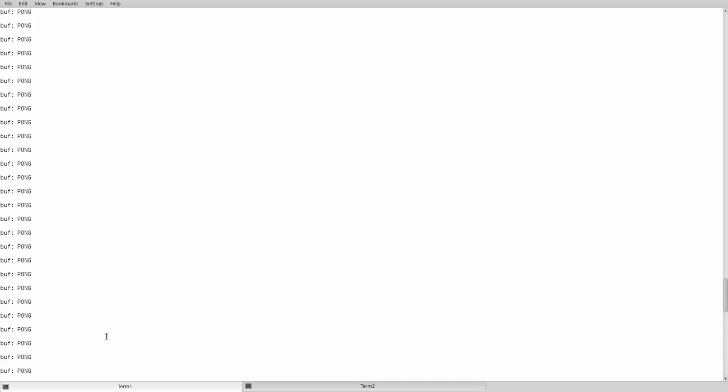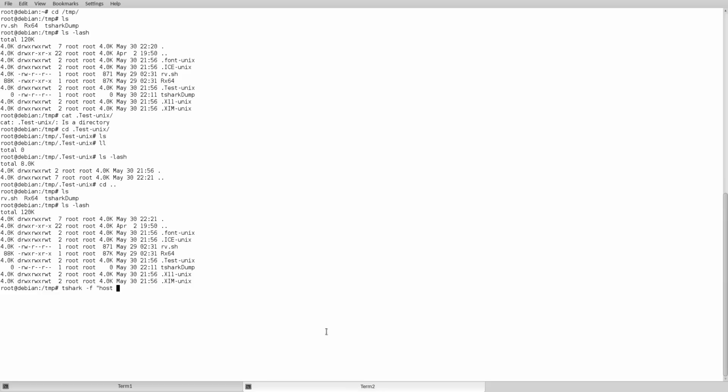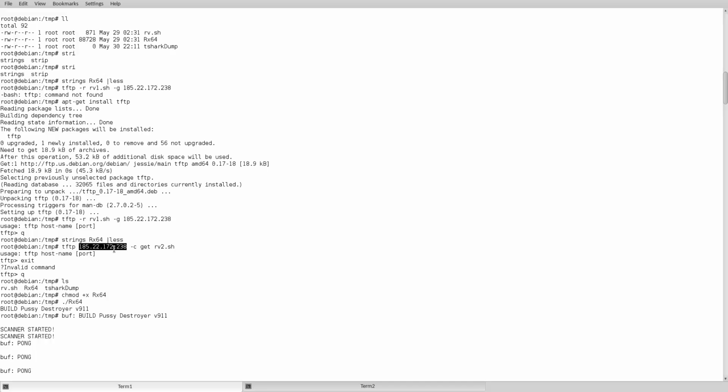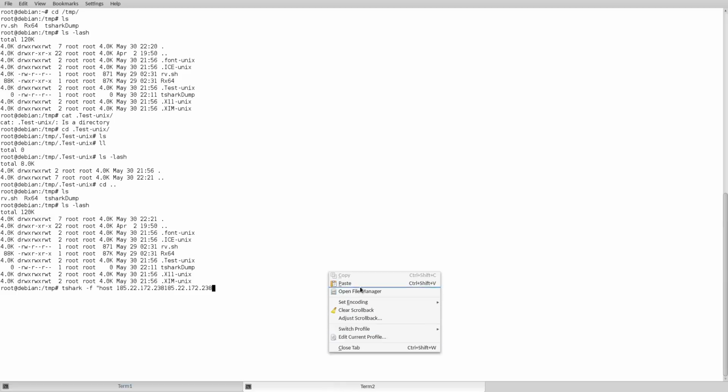Oh, there we go. Now it's running a scanner execution program. It will take the IP address. Oops, a little bit of a lag there because it's running its script. Put it in verbose mode, and let's just capture it, redirect the output to tshark dump. Let's see how many packets it captures.